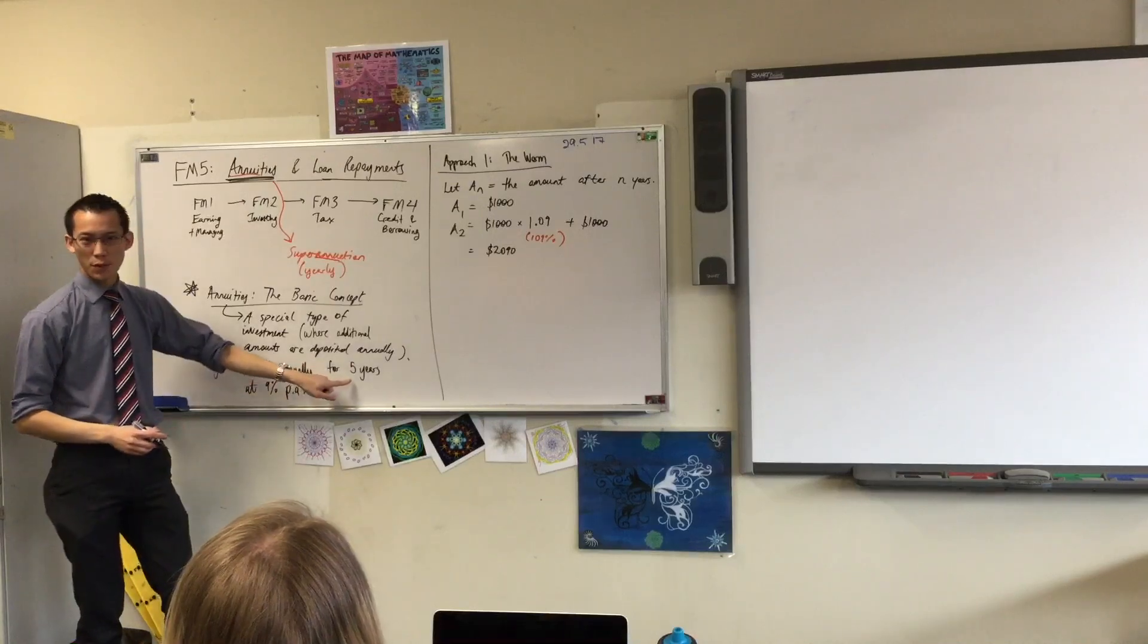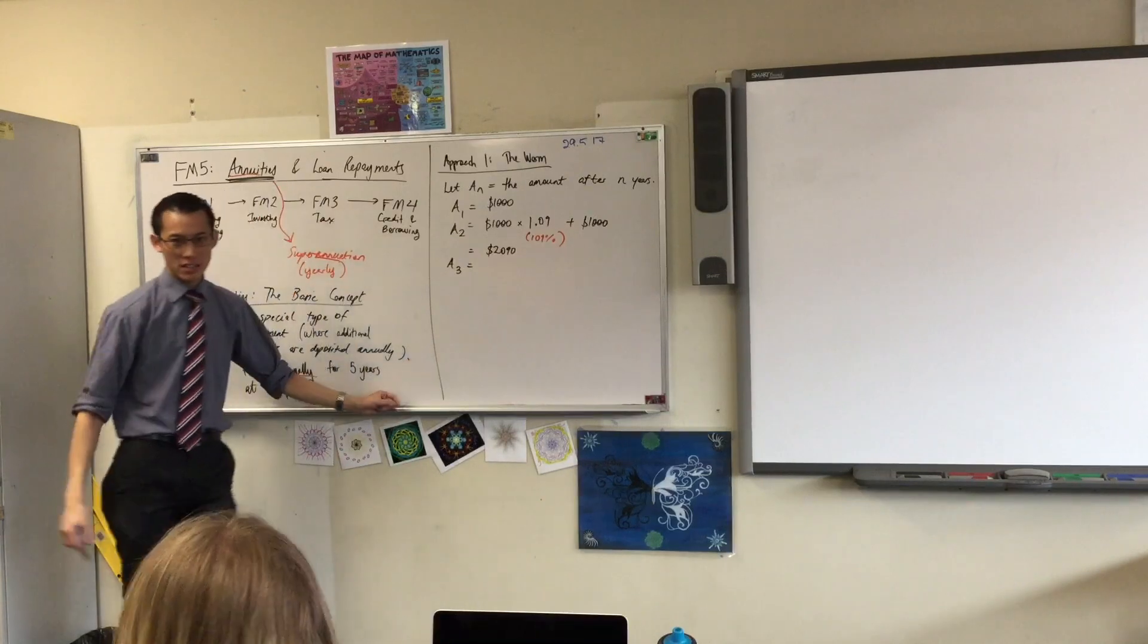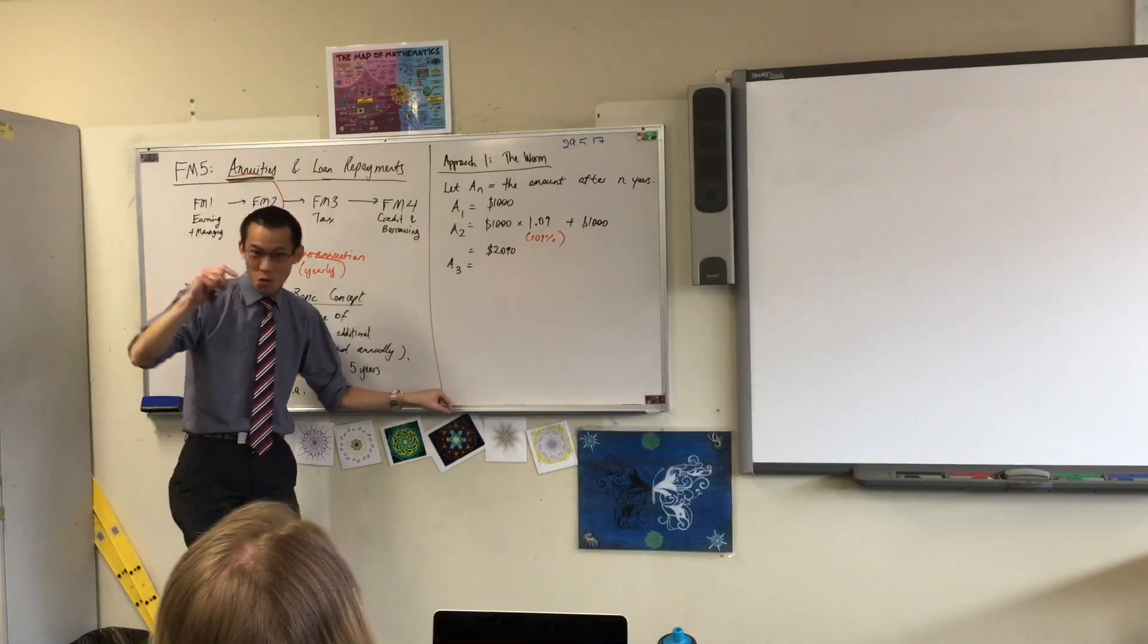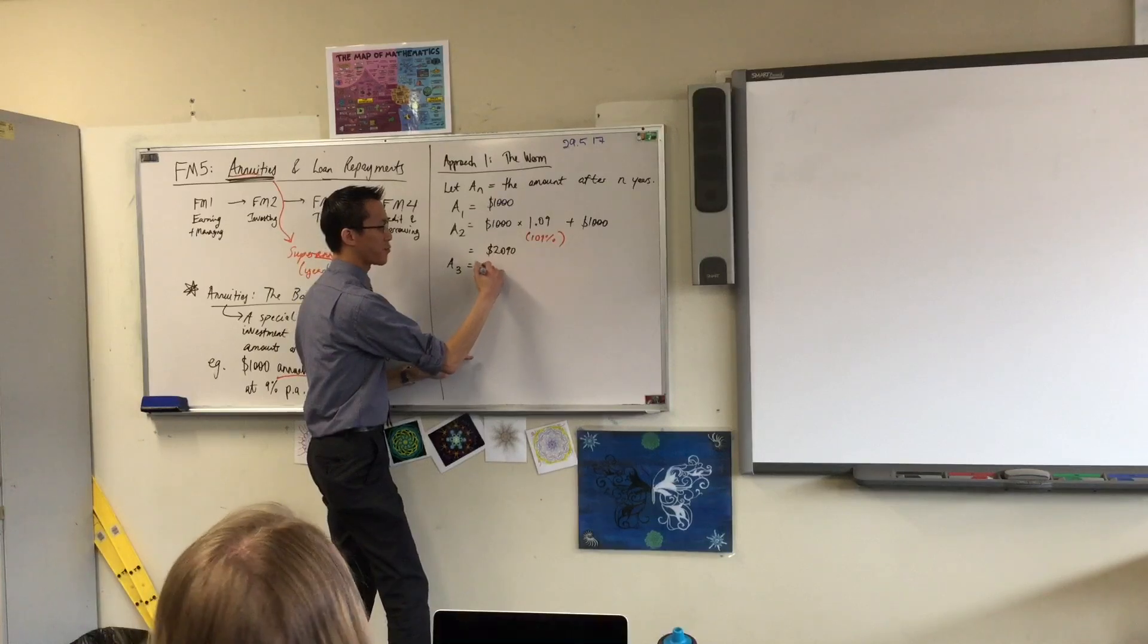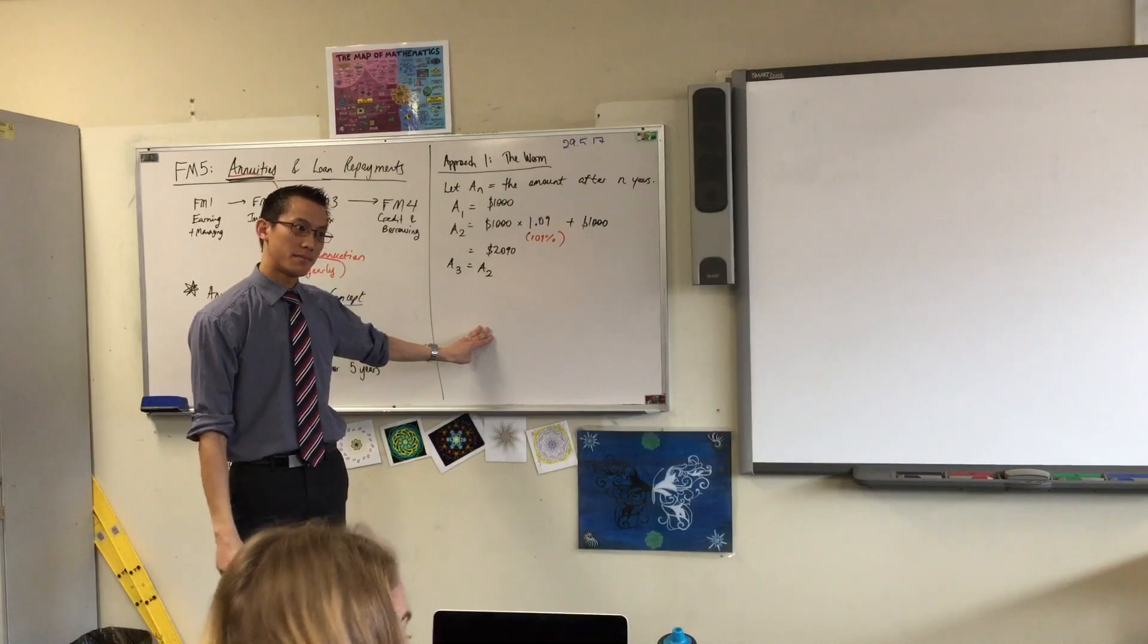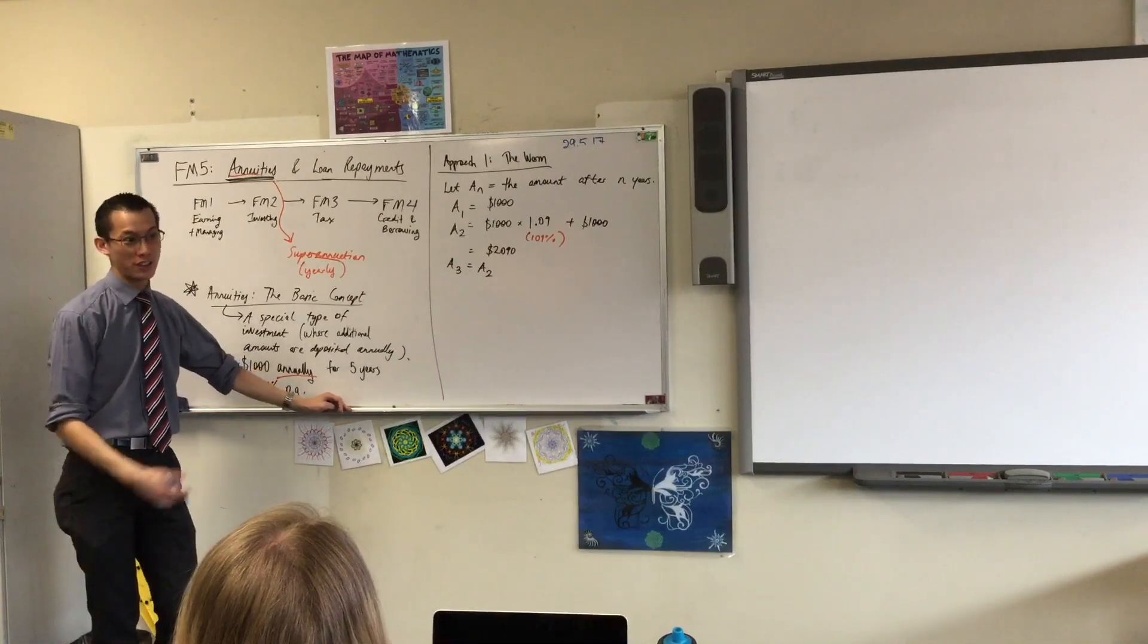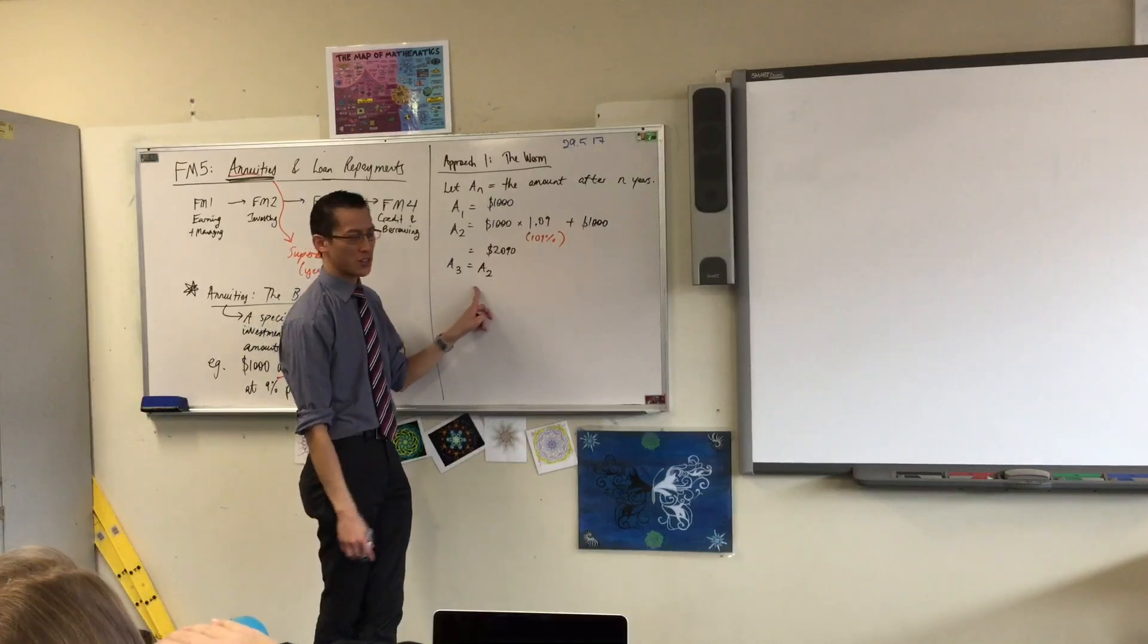So there you go. Two years have passed. How many years am I doing this for? Five years. So I'm going to now think about what happens at the end of the third year. The same thing that happened in the second year. So the worm crawls along slowly, making progress chewing through this. Because a whole year will have to elapse before you actually got that.